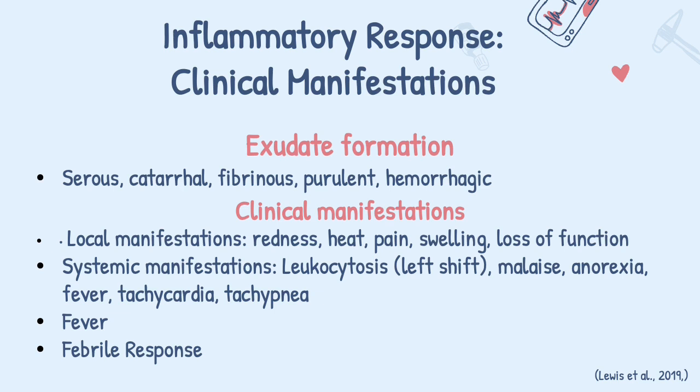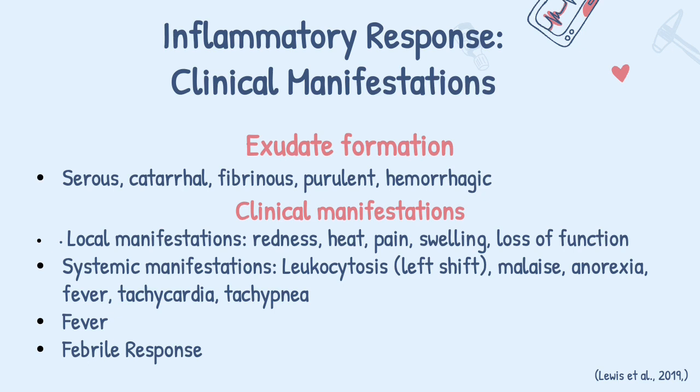Exudate forms in response to the inflammatory process, and this consists of fluid and leukocytes which move from the circulation to the site of the injury. The nature and quantity of the exudate also depends on the type and severity of the injury, as well as the tissues that are involved in the injury itself. So this can result in serous fluid, which is that clear fluid that you often see early in the stages of inflammation or when an injury is mild. An example would be blisters or a pleural effusion.